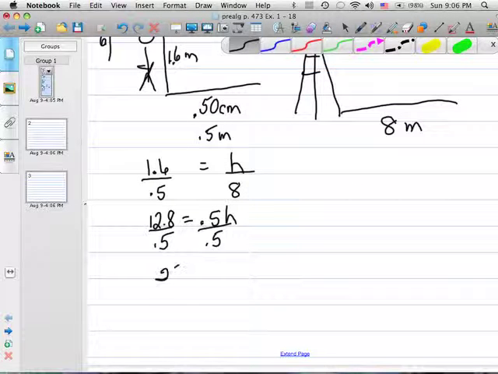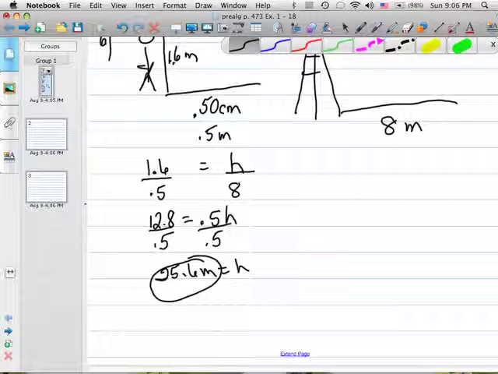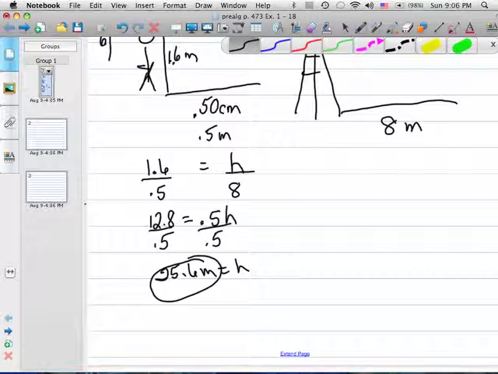So 25.6 meters is the height of the tower. Number 7 through 11, you have the figure at the right illustrates a method of indirect measurement that is used by surveyors. In this case, the unknown distance is the distance across the lake, represented by the length of line segment AB. The surveyors create similar triangles by marking off DE parallel to AB.